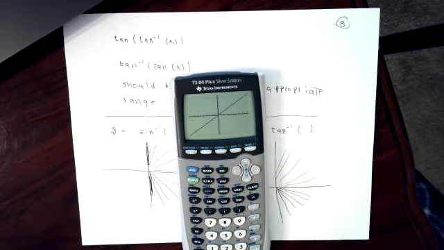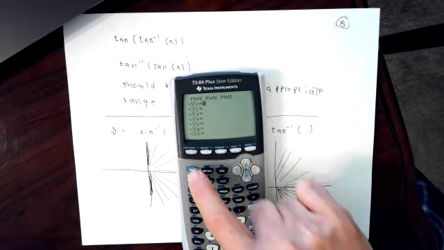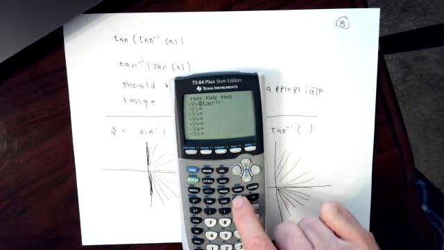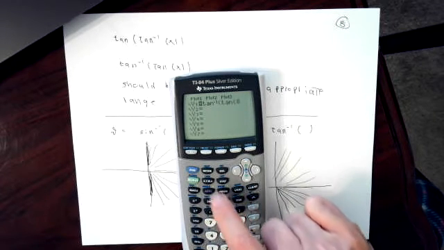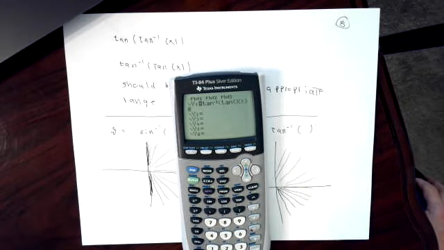Well, I misspoke. It's the other one that's going to cause trouble. Tangent of inverse tangent of x, looking at our experiment here, actually does look like x everywhere. Let's see what the other one looks like. Let's look at inverse tan of x. Yes, I misspoke on the previous one.